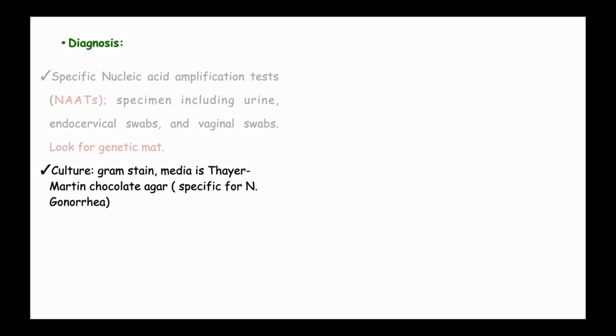Then when we add nystatin to it, nystatin, as we know, is an antifungal, and so it will kill all the fungus or the yeast organisms which are found inside the media. And so at the end of the day, we are going to be left with the Neisseria gonorrhoeae, which we are trying to isolate. So this is how Neisseria gonorrhoeae is isolated through culture. However, the current, most popular method which is being used now is the nucleic acid amplification test.